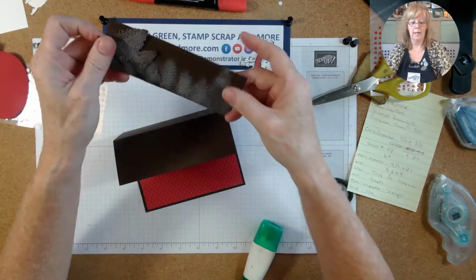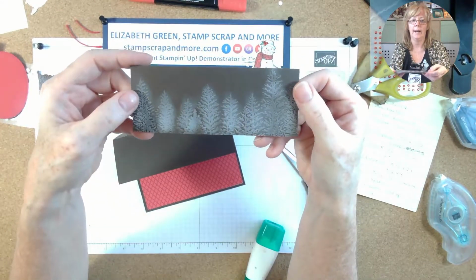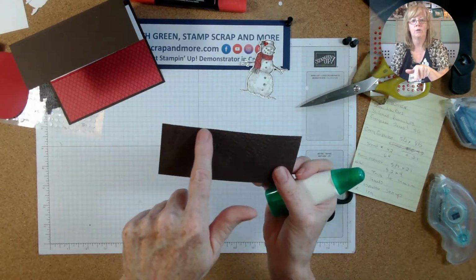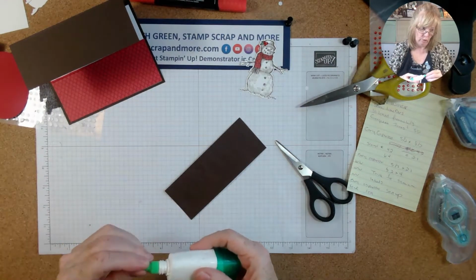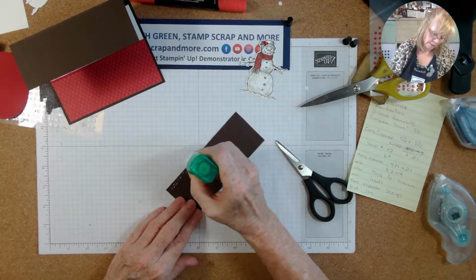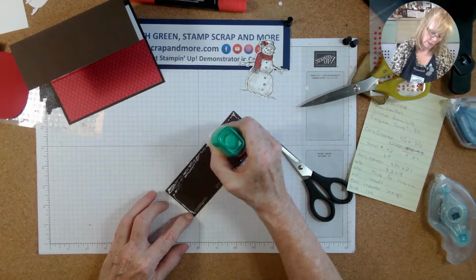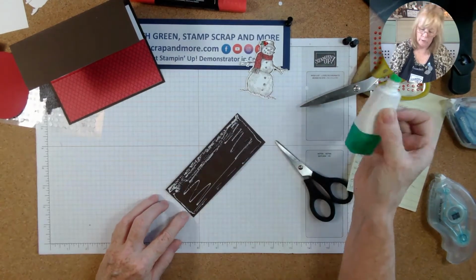And now I'm going to take this piece that I have cut and embossed and highlighted with the white, and I'm going to adhere this to the top here. I'm going to use the Tombow glue because of all these crevices with the embossing on the back side. You really do need a liquid glue so that you're not going to get any buckling. And this one is almost empty. I can feel it's not very heavy. So I'm going to make sure, top is not as big a deal, but the bottom, I want to make sure I get some liquid glue in there, and on the corners.